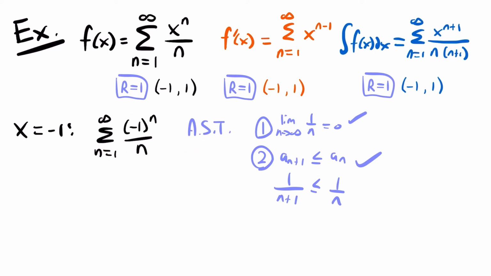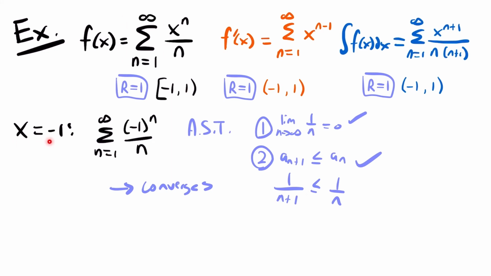All right, so if you didn't know that this was the alternating harmonic series, the alternating series test also tells you that this series converges. Okay, so since it converges, we have just shown that for x equals -1, this original power series, or this function for this power series, is defined for that value. So instead of having an open bracket around -1, it will be closed. So we will now include -1 in that interval of convergence for the original power series.